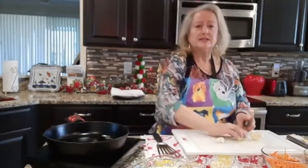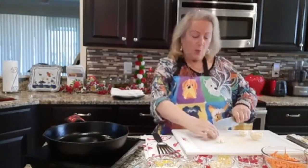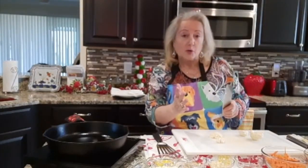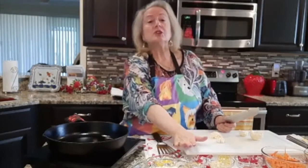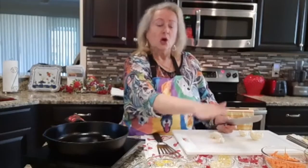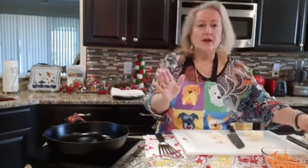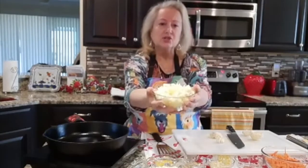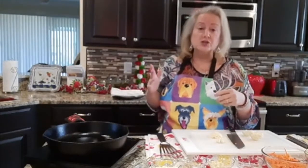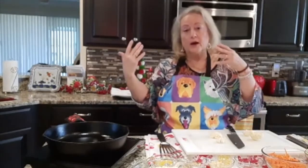So we're going to be utilizing 8 ounces of shrimp, one frozen bag of cauliflower, or a whole head of cauliflower. I'm going to be utilizing 4 teaspoons of grated ginger, 4 cloves of garlic minced, 2 cups of this beautiful Napa cabbage. We're also going to be utilizing 1 cup of shredded carrots, some red pepper flakes to make it spicy, and 2 tablespoons of fresh cilantro, some lime juice, and olive oil. I'm going to be utilizing 1 to 2 tablespoons of olive oil.